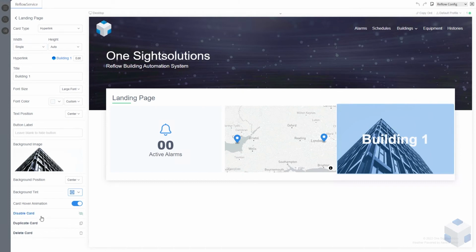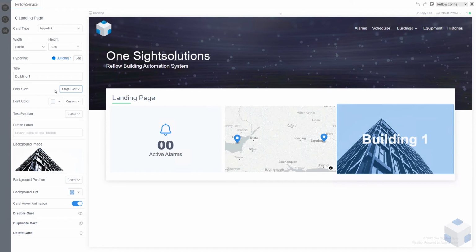And that's pretty much it. So you can change your text positions. You can have it to the left, in the center, or to the right. The great thing about Reflow is that you can make changes without having to manually drag things around and try to get everything level, as you may have experienced in other supervisors. It's just options in this way. You can change your font sizes to suit. I'm going to go with a large font.